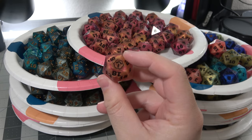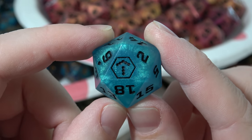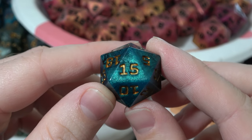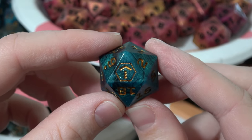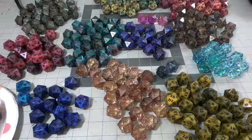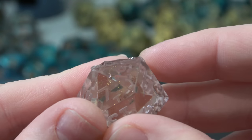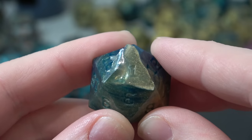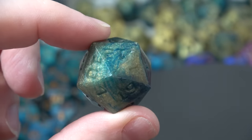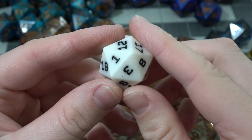Terragon Terrain said they only needed 265 D20s. Using the pressure pot 10 times for 10 different colored sets, I had the capability of making 330. Did I make that many? Heck no. Because there were so many that had defects, I only ended up making about 280 D20s that I would consider fully complete and ready to be shipped off. I had a bunch with voids — whether air bubbles trapped inside, issues with sanding, or some that got kind of oblong in shape. Maybe the lid was too tight. I'm glad I made extras.